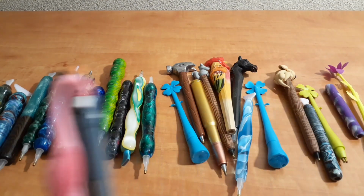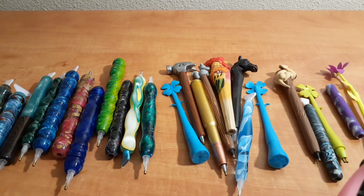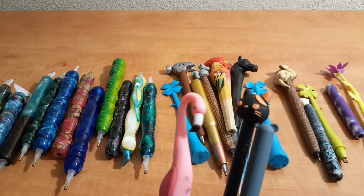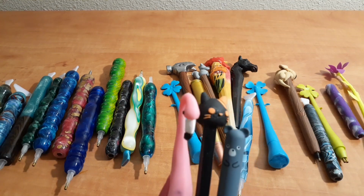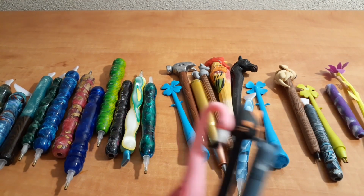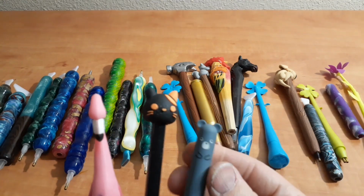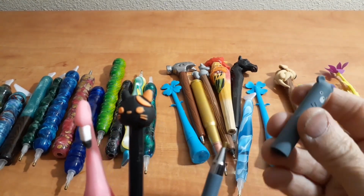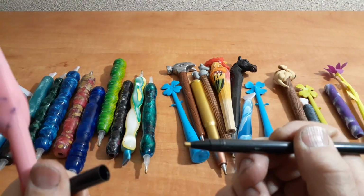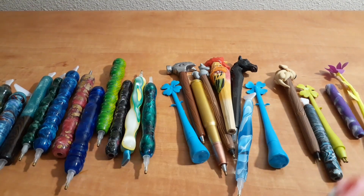This, and I think there was one more, but I can't remember, but these were sent to me from Creative Grammy here on YouTube. She just asked me if she can send me some goodies. I said, sure, send them on over. So we got this cute little bear. It's got a single placer. And they're actually really cool because they all have caps for them. And last but not least, ba-dam, thank you, Creative Grammy.